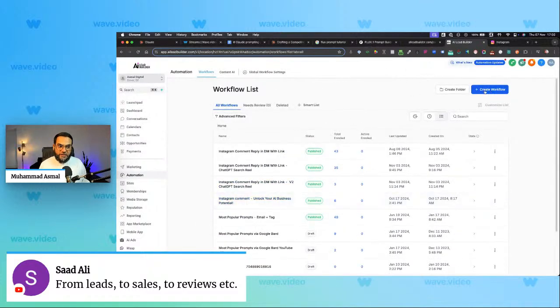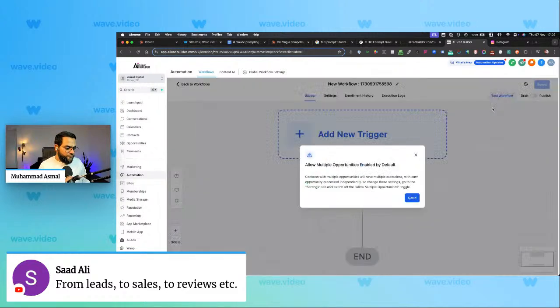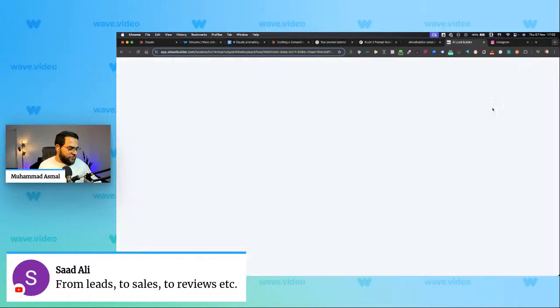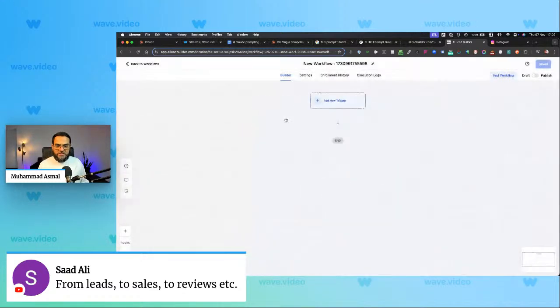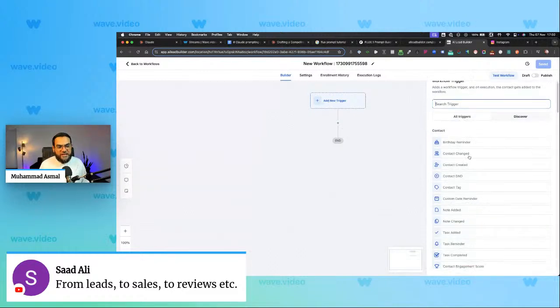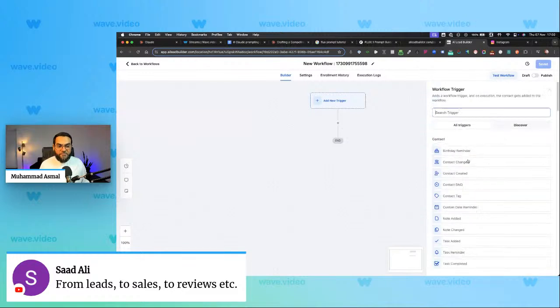And if I, for example, say create a workflow, I'll say start from scratch, just to show you what type of automations you can create. All right, I'm just going to click on got it here. If I click on trigger, now all the automation starts on a trigger. Can you see what type of triggers I can use? A birthday reminder. So if I got the birthday info, I can use that as a trigger. Whenever the birthday comes up, they can get an email or an SMS or whatever it is.